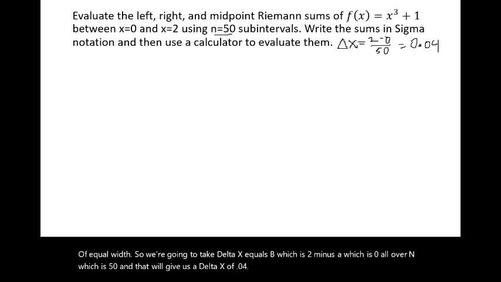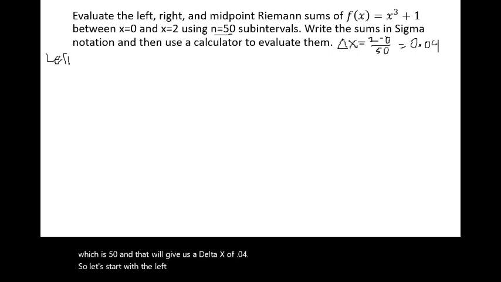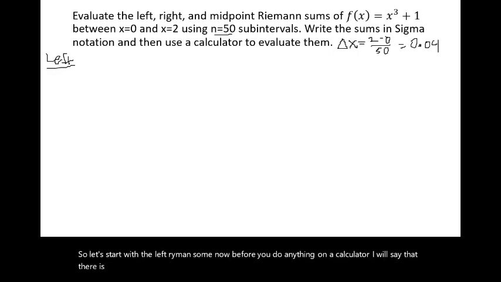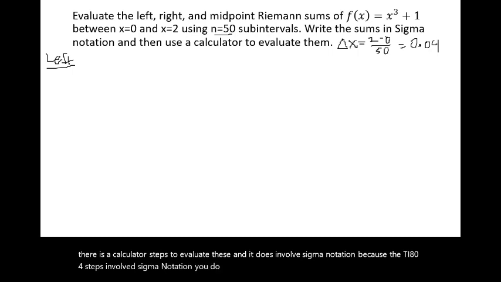So let's start with the left Riemann sum. Now, before you do anything on a calculator, I will say that there are calculator steps to evaluate these, and it does involve sigma notation. Because the TI-84 steps involve sigma notation, you do have to express each sum in sigma notation first before you go evaluating anything. So let's start with the left Riemann sum.